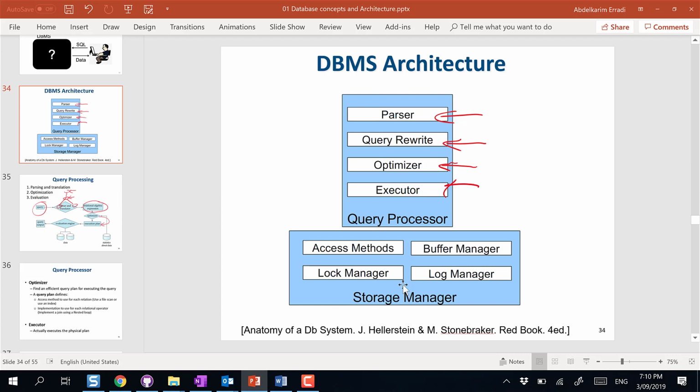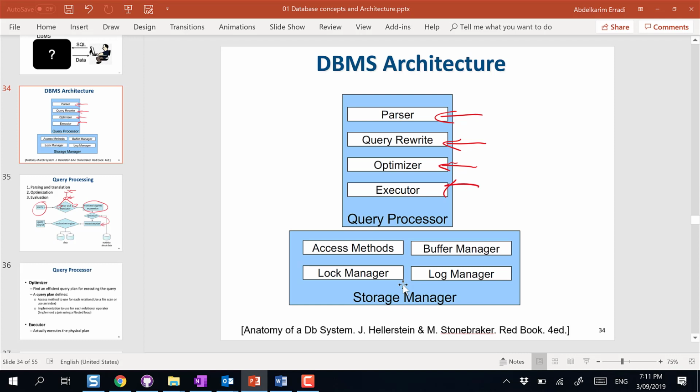Now the log manager. What do you think the log manager does? Durability. This is the one that achieves durability and atomicity, both. When the system crashes and there are some changes in memory that haven't been pushed to disk, when the system wakes up and restarts, it goes to the log and asks, what are the changes I have that are committed but not yet reflected in the actual tables? It goes through the log and replays it.